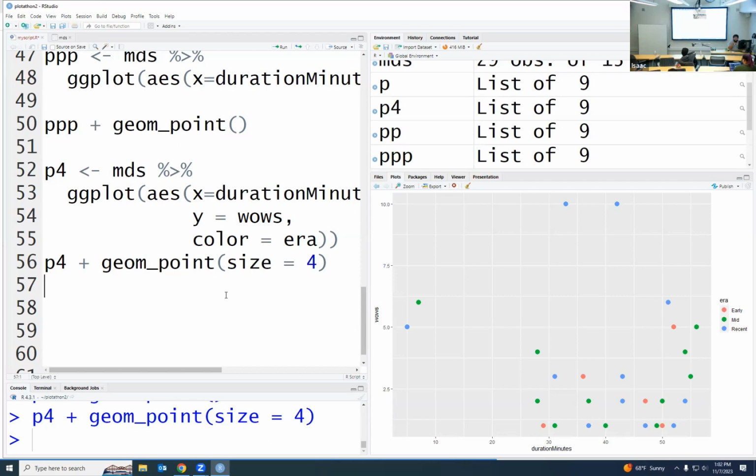Now, some of you may be wondering, how did I know that you can change size like that? Unfortunately, it's just years of practice. I've been using this a really long time, so I know a lot of things. Okay, yes. Is it like the help page too? The help page helps. There's a lot of great documentation on how to use ggplot as well.